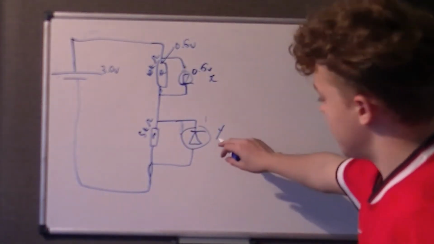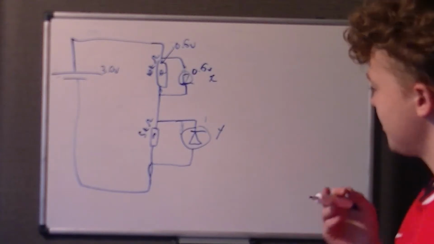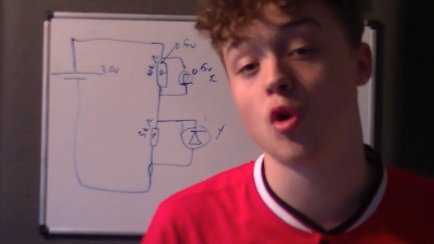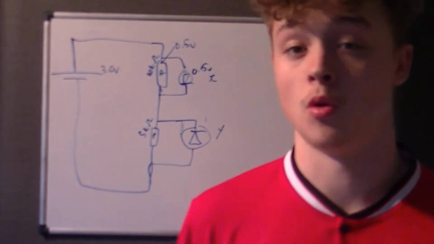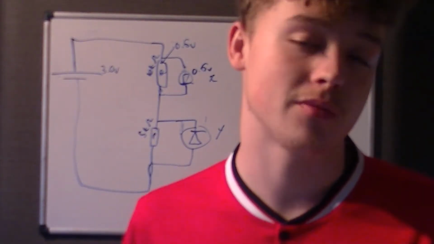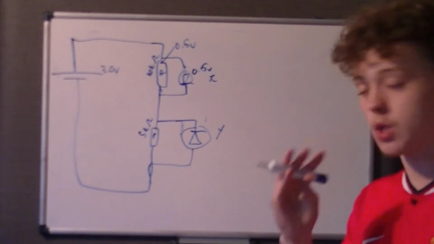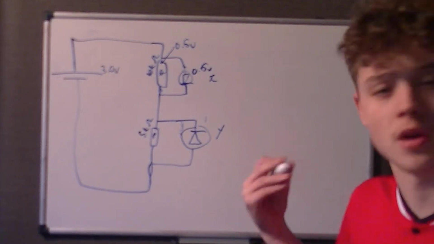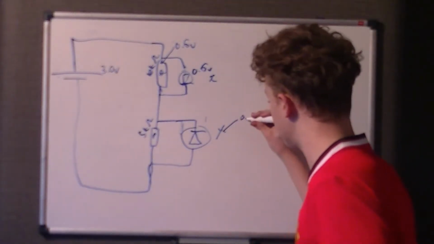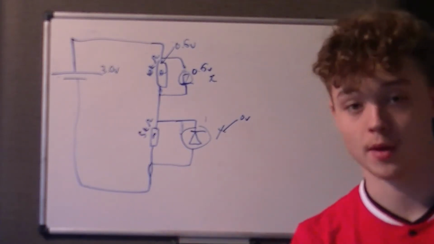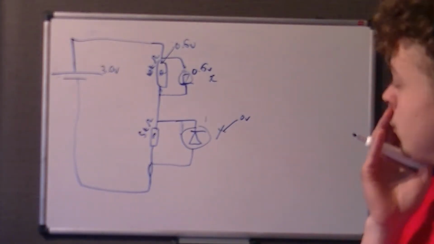So we know that the Y diode doesn't have any potential difference because there's no current going through it. Because V equals IR, if there's no current, anything times 0 is going to be 0, so the potential difference is going to be 0 as well. So Y can't have a potential difference. We're just going to label it as 0 volts anyway, it's just something that would jump out at you by looking at the diodes.